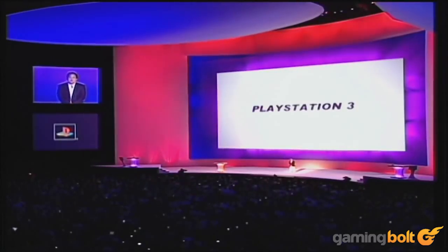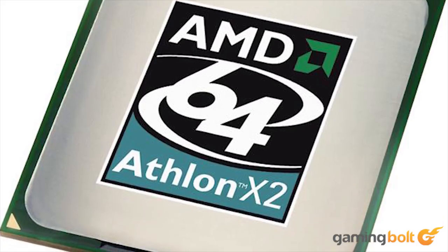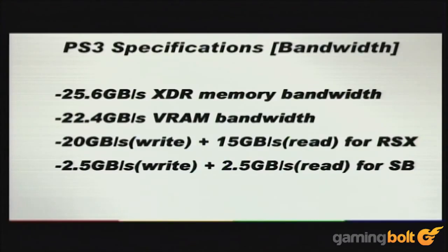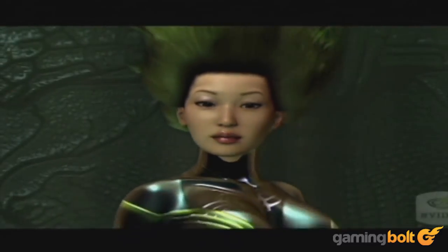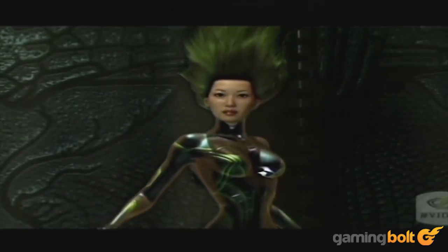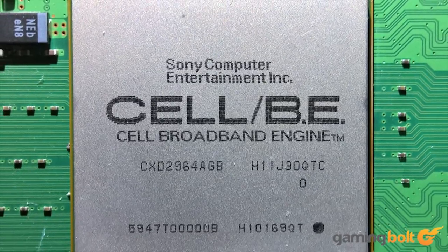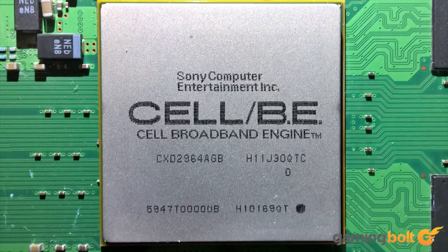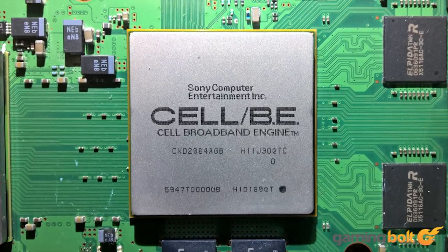Circa 2005 when the PS3 was announced, the Cell was a radical departure from anything on the market. The very first dual-core CPUs in the world, the Athlon X2 and the Pentium D, were released in May 2005, the same month the PS3 was announced at E3. In contrast, the PS3 Cell featured what's essentially a 1+8 core design optimized for running parallelized code. The PPE, or PowerPC Processor Element, is at the heart of the Cell — essentially a rather simplified general-purpose processor based on the PowerPC architecture. PowerPC-based hardware was fairly common at the time, with Macs having shipped with PowerPC processors until 2005. So far, we're basically looking at a single PowerPC core running at 3.2 GHz — nothing special.